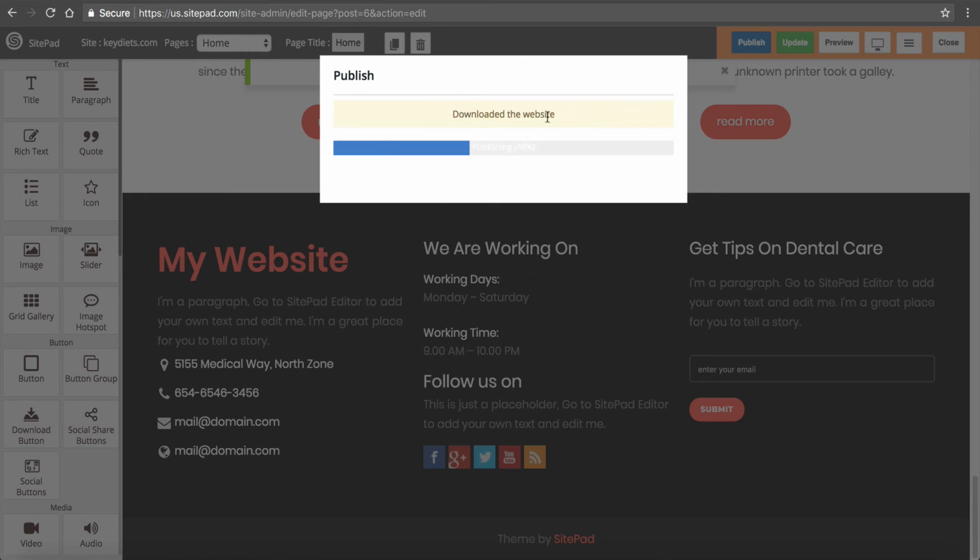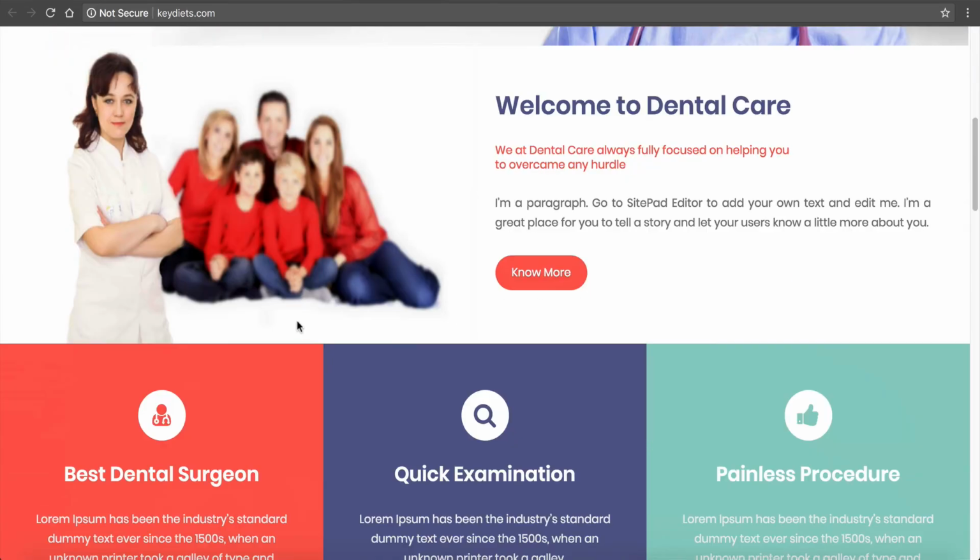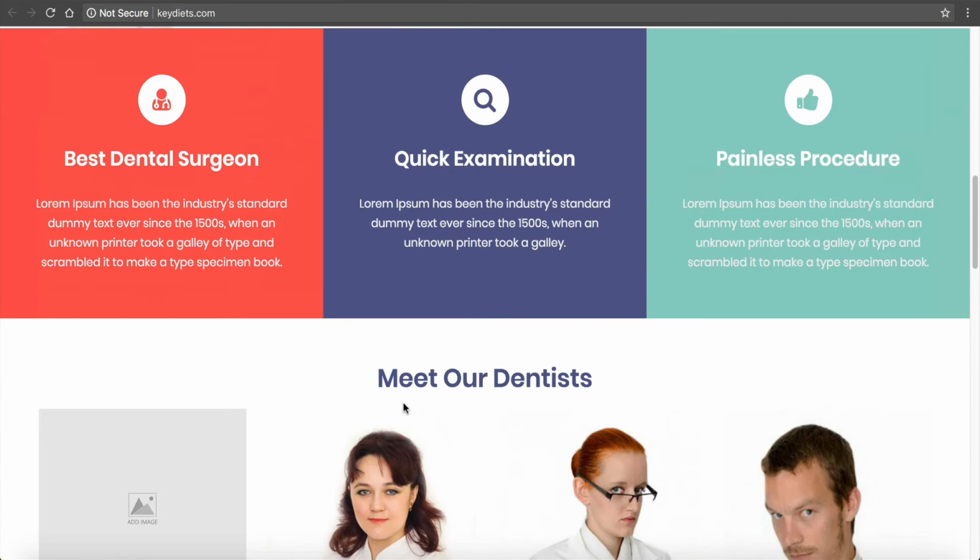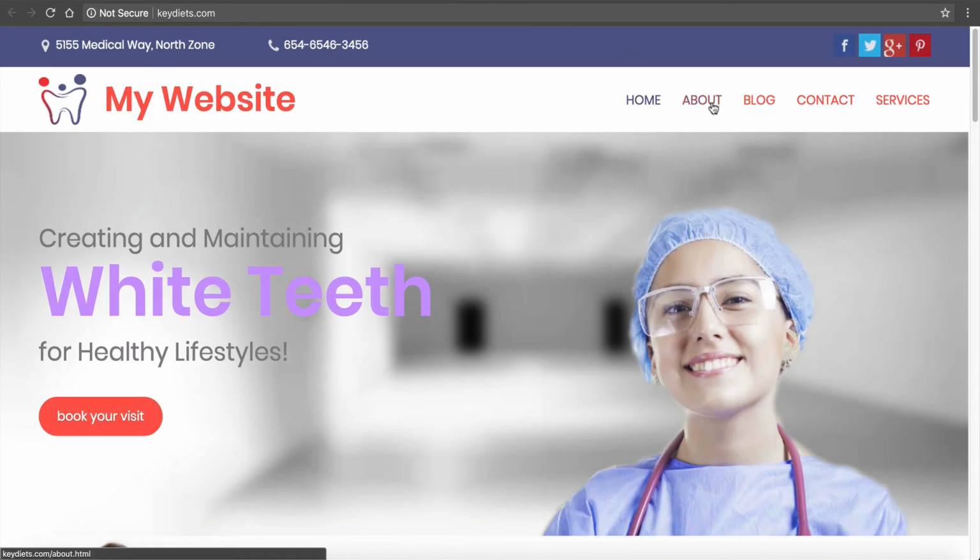So it downloaded the page to home, downloaded the website, and it's actually uploading the site onto my hosting account, uploading the JavaScript, uploading the jQuery, uploading the CSS. And it's almost published. Wait for it. 99%, I can almost see it. Visit website. And now you can see my site's online. So not only do I have my domain, I have my site now.